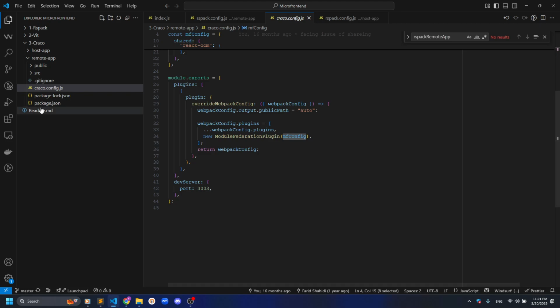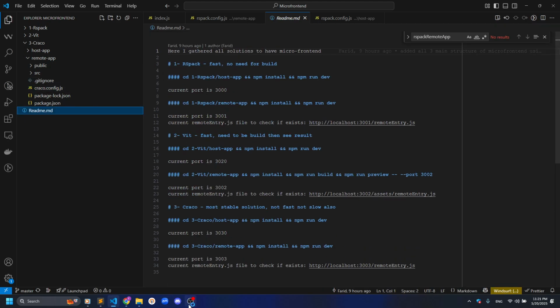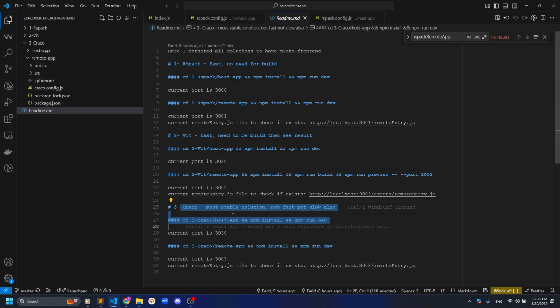So I guess we already talked about everything, and also let me not miss this important part. Maybe you want to know the difference. First, RSpack is fast, and it can be used just like Craco during development.